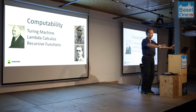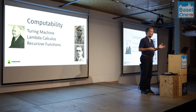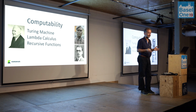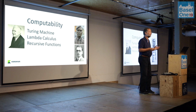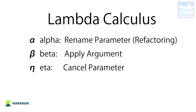Don't be afraid about the words. Lambda is just a letter. We could have called it the L calculus instead of lambda. So it's just a Greek letter. There's nothing behind it. Second, calculus has nothing to do with mathematics. It's just a way of reasoning. We will go through the rules of the Lambda Calculus, what is allowed in this kind of reasoning. And that's it. And there's only 3 rules, so it's only a few rules, let's put it that way. I should not say it's easy because, well, my students never like it when I say something's easy. Good. Here we go.